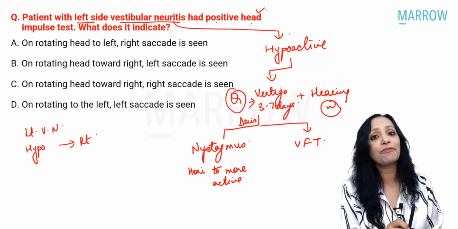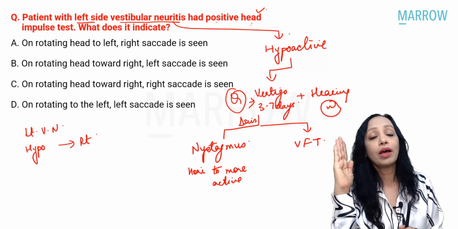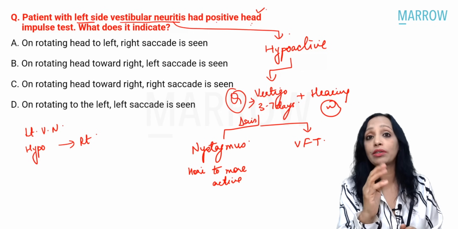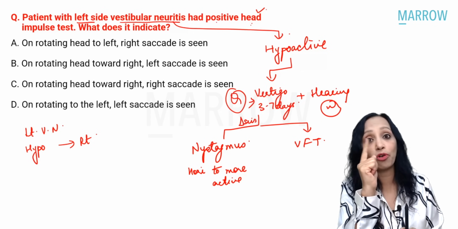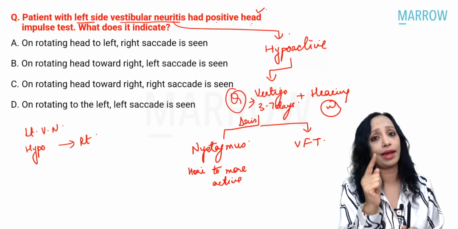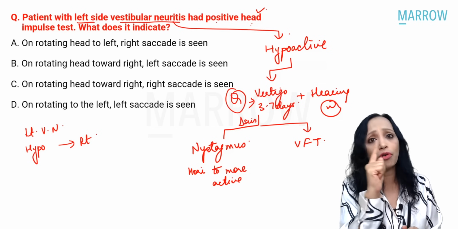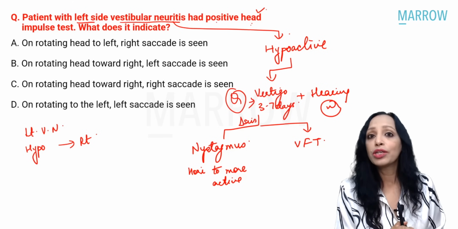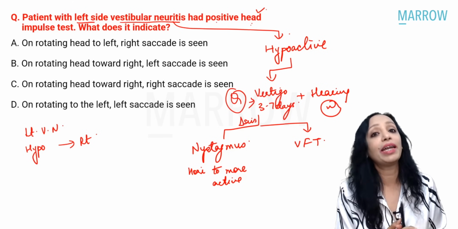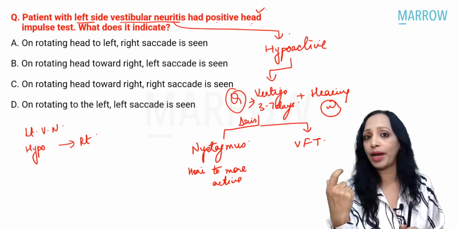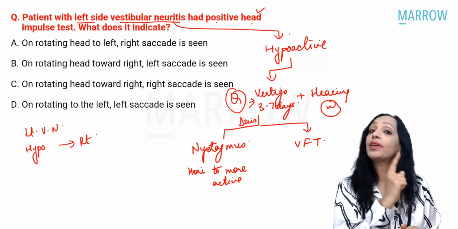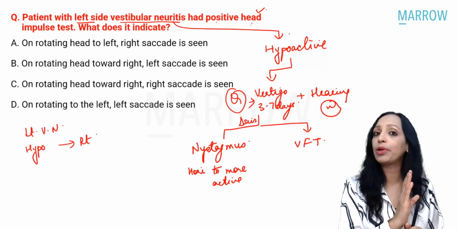So it is as if the eyes are moving slowly. That is why towards the end, before they reach the target, they start running. Yes, quick movement. These quick movements are saccades, and they will also be like the movement of the eye in the opposite direction, right? So that is what we call the head impulse test. We give swift movements to the head when we are testing the right labyrinth towards the right, when we are testing the left labyrinth towards the left.